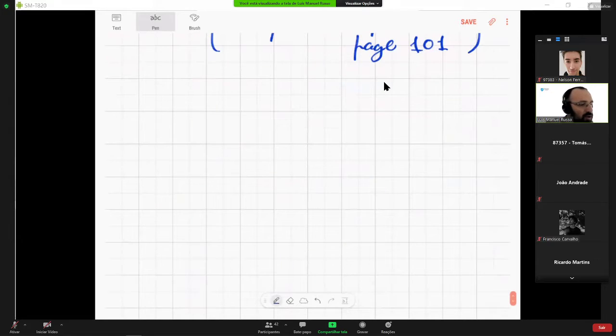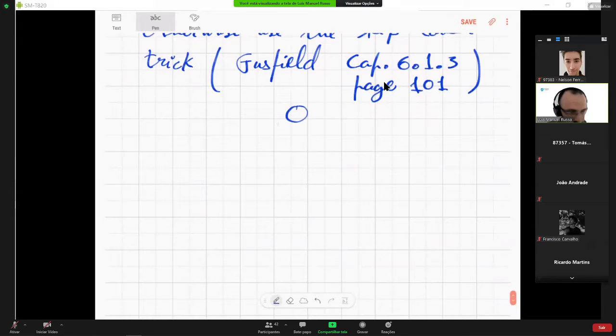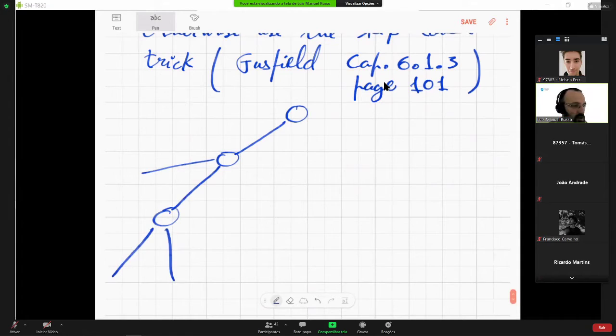Okay, so in general, what happens? You have your suffix tree like over here. It has some nodes. You don't know which nodes are here, and you don't care. So it has some other node here and here. I need some node here. Okay, so this is my suffix link, which basically means that you have something like this.